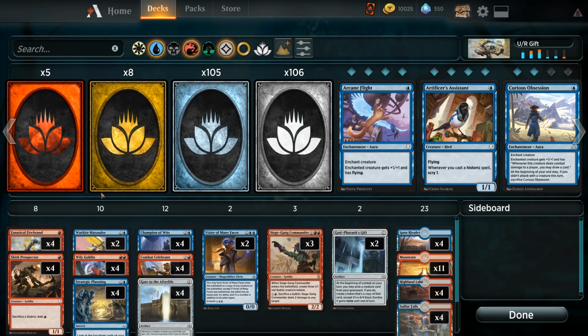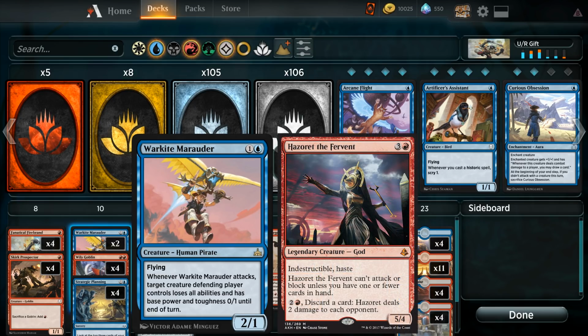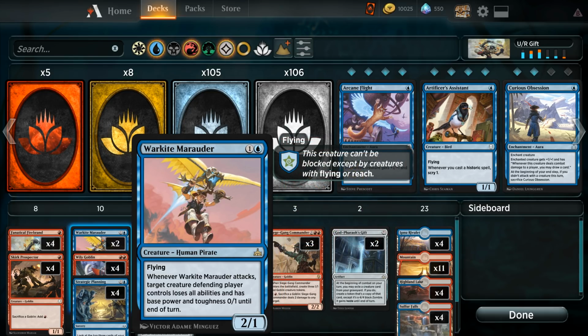In the 2-drop slot, we're playing a pair of Warkite Marauders, which is a good card to help us negate some of our opponent's more pesky creatures if they're on board. Also, the evasion of flying is nice. For 2 mana, we have a 2/1 flyer. When it attacks, target creature defending player controls loses all abilities and has base power and toughness 0/1 until end of turn. Very useful to kill Hazoret with. Attack with Warkite Marauder, make it a 0/1 with no abilities. Shoot it with Fanatical Firebrand. Not exactly a simple line, but to get rid of Hazoret, we will do Convolutions, won't we?